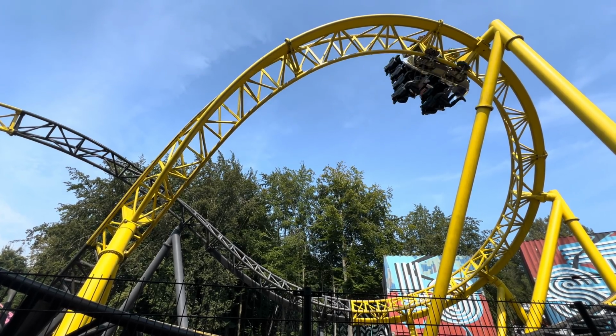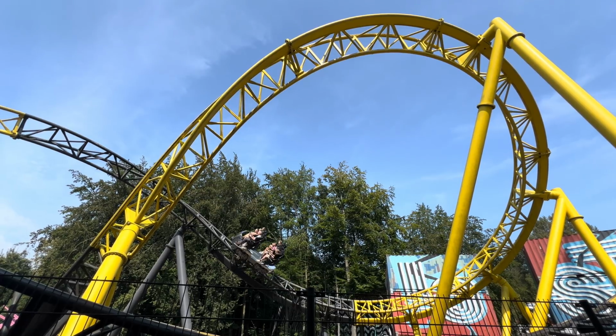Now, going to the park, I had expectations that my top coaster in the park would be Untamed. Turned out that was not the case, because this next one genuinely blew me away, and that is Lost Gravity, their Mack Big Dipper, I think it is. Now, to be fair, I went on this 3 or 4 times when I was there. The first time I went on it, I was like, oh, okay, that was all right, wasn't anything special. The subsequent rides though, far, far better.